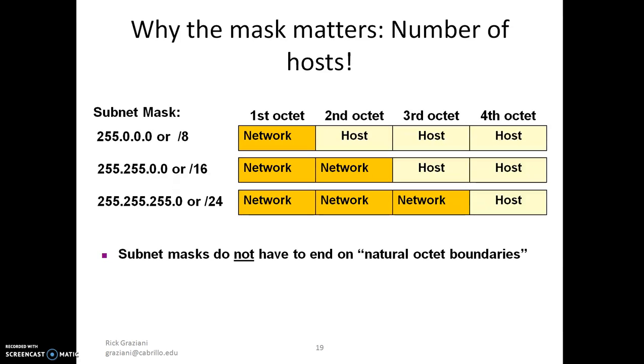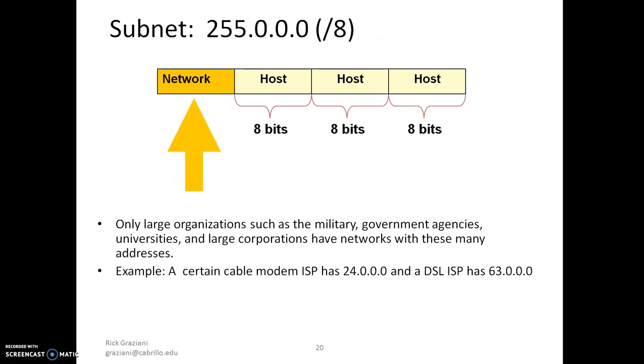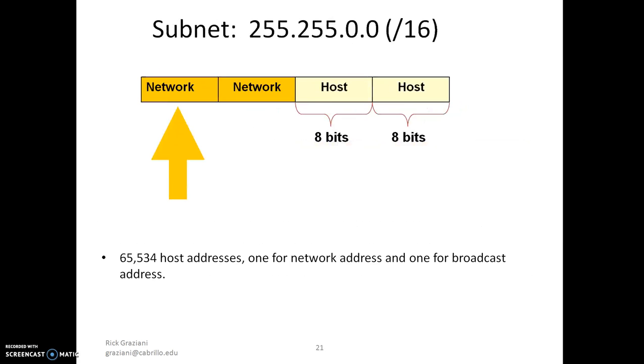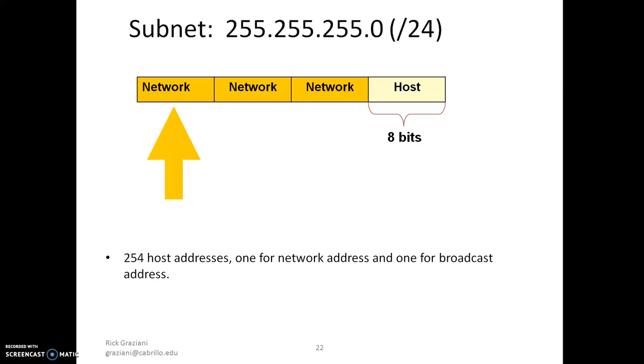Why does the subnet mask matter? Like we said before, you can know which part is network and which part is host, and then you can determine how many hosts for each network. This is for class A, where the network part is only 8 bits, so this is very suitable for large organizations. This is for class B, slash 16. This is for class C, slash 24. So it means that with more bits of network, there will be fewer bits of hosts.